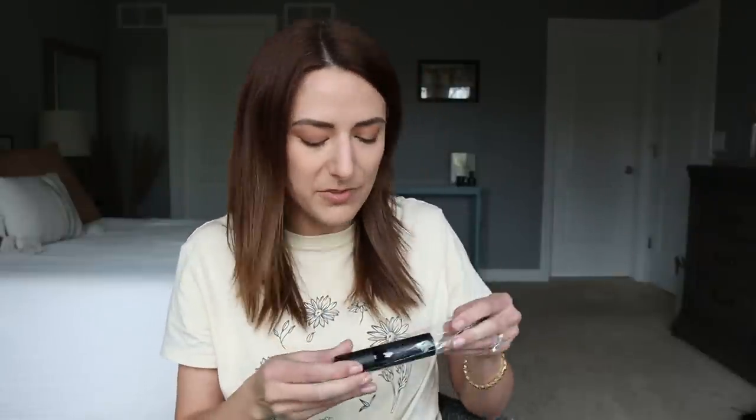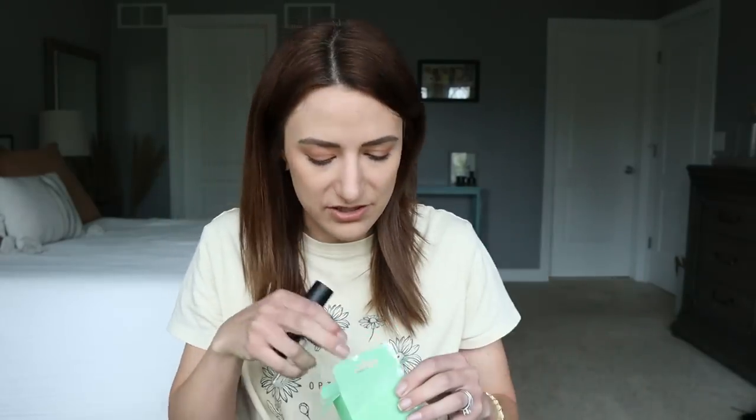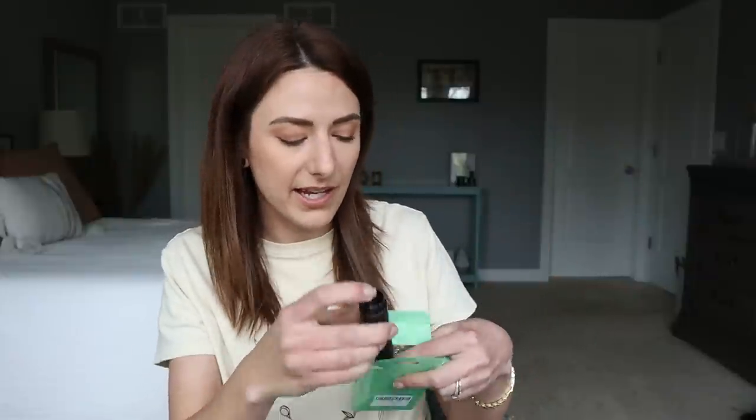Every single little ounce of weight in your luggage matters. So bringing two heavy glass bottles that could potentially break or leak is just too much of a pain. I've used one of these perfume atomizers before — I got one in a subscription like Scentbird. These were so cheap and you get two of them. The instructions are honestly not very useful at all, so I'm not feeling super confident on these. They came as a two pack and you could get them in different colors, but we really like black.